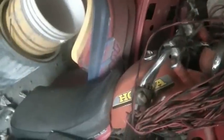So, there are my three Honda 250 SXs. Also keeping them company, that's a Kawasaki Mojave, and that one actually has a Kawasaki Mojave engine on it. There's another one on the other side of the garage that has a Honda engine on it. That over there is obviously a Honda 110. That's the newer version. It's got somewhat electronic ignition. This is the old version Honda 110. It's standing up against the wall. That's the older version. You can see the round headlight there. It's got a switch that's torn out. I bought that from a kid for $100. There's the plastics for the big red. I put them there so they don't get destroyed.